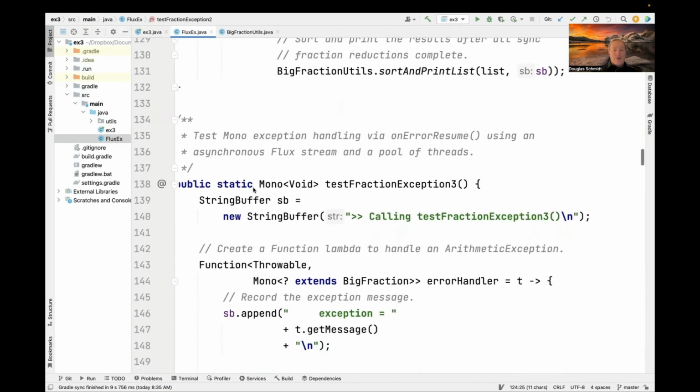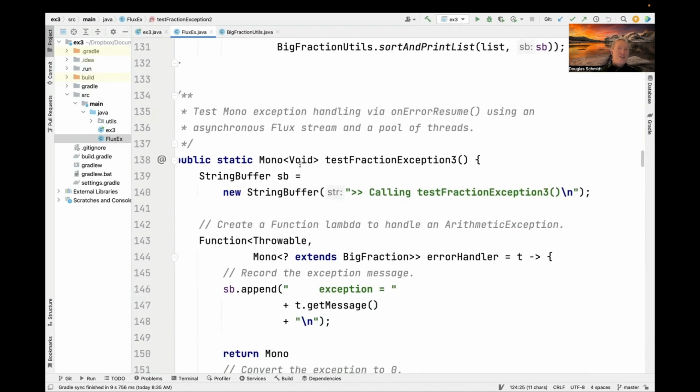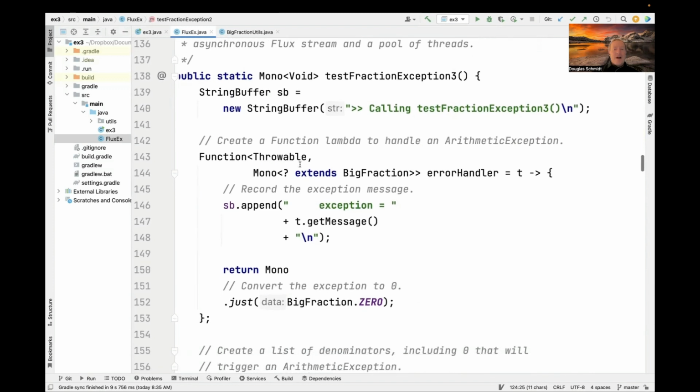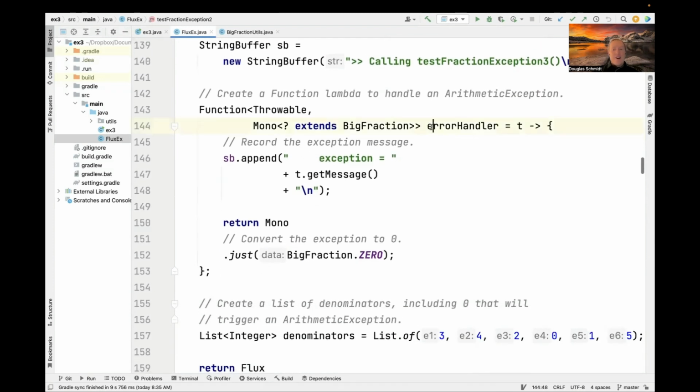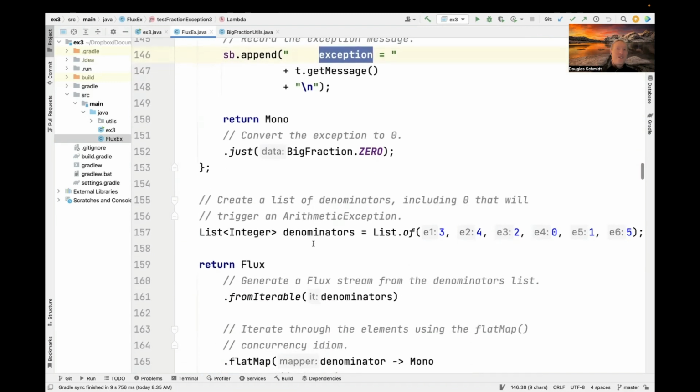Then the third approach we're going to do here actually uses asynchronous processing, just to be different. We could have done that for the earlier approaches; we just made them synchronous to make them a little easier. Again, this time we're going to have an error handler that logs the exception message. But unlike the earlier approaches, which either terminated the rest of the processing or just skipped over it and ignored it, this time we're going to convert ArithmeticExceptions into the value of 0. So we'll get back 0.